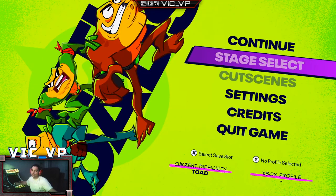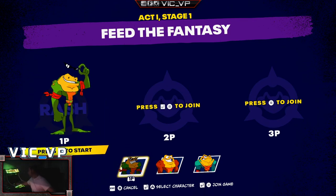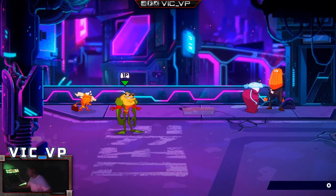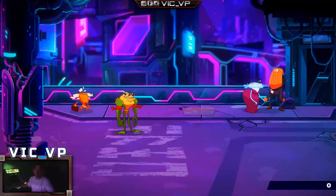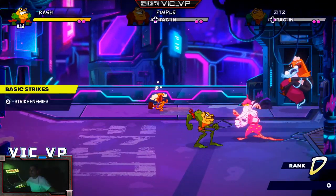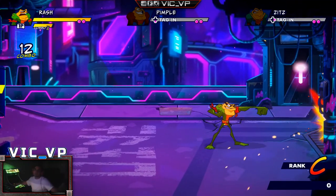Now you might want to use a controller because you want to change your character, but get what you get. And you could always change it. For example, my player one really has six buttons on the arcade sticks. Coin and start is eight and the four face buttons. So 8, 9, 10, 11, 12. I have 12 buttons on player one. So I could really assign the other buttons. I could do like the escape button if I want, or the load button as a tag in.